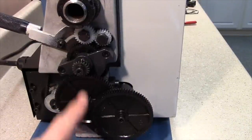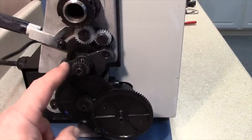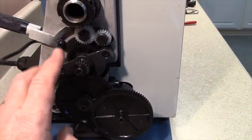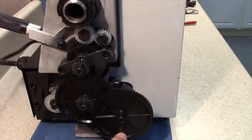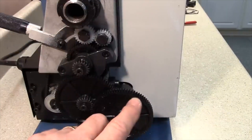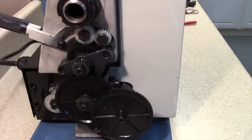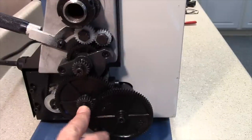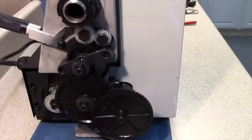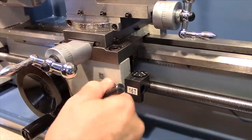There are only two real differences between thread cutting and power feed. For power feed you use a very low gear ratio: a 20-tooth and 80-tooth gives a 4-to-1 ratio, and another 20-tooth and 80-tooth gives another 4-to-1, for a combined 16-to-1. The lead screw itself has 16 threads per inch, giving a total reduction of 256-to-1 — effectively the same as turning a 256-threads-per-inch thread. With a blunt tool tip you get a smooth finish, whereas threading uses a pointed tip to actually cut threads.